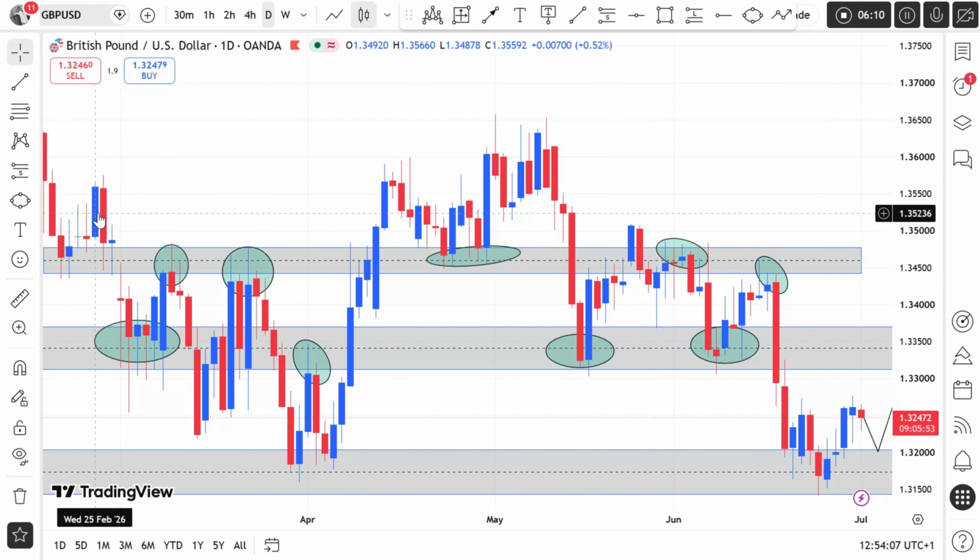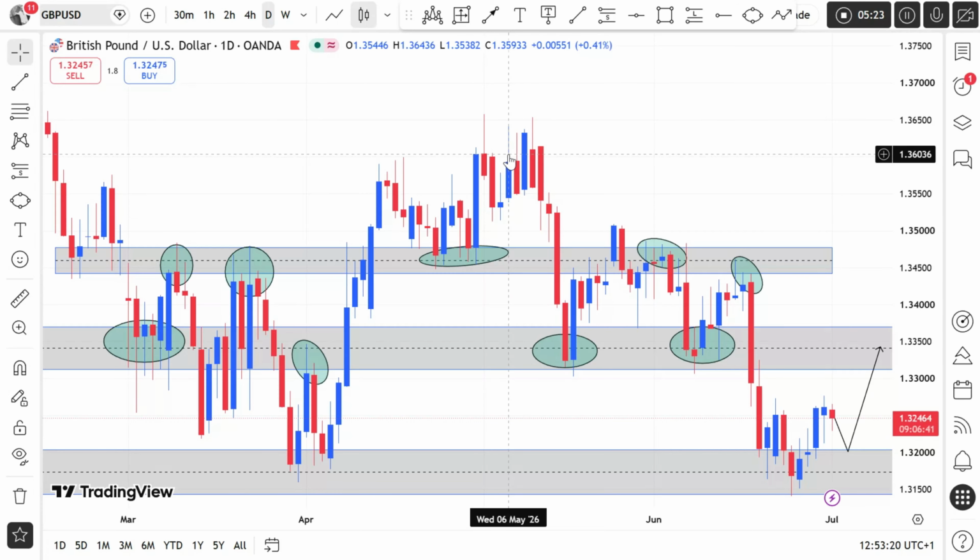As price was above, price had a push to the upside. Price was below, retested it, had a push to the down. Price retested it, had a push to the down. Price broke above the zone, retested it, and moved to the up. This is how you know that this zone indeed is a very respected zone. So these are one of those valid zones that we are talking about.